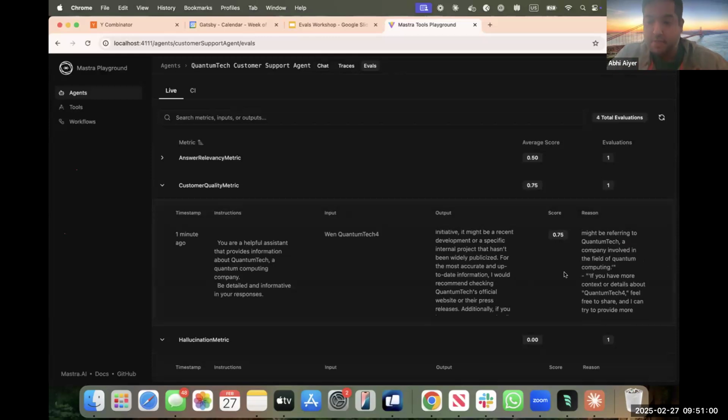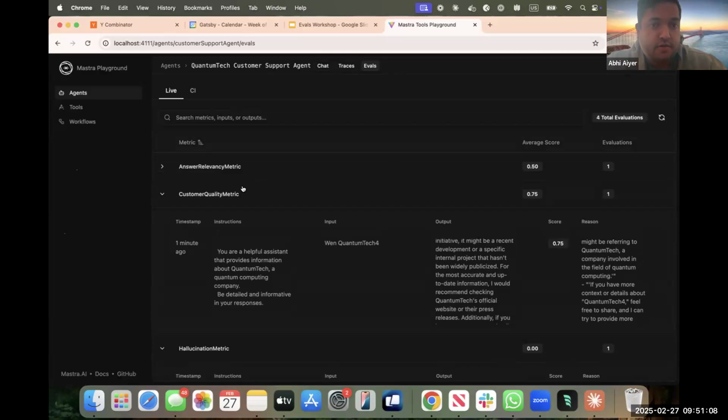Hamill makes a joke that people spend too much time making dashboards for their evals. So we were like, yeah, we just gave you one so you don't have to make it yourself. But this allows you to track it over time. I could do more prompts, and then we can start seeing it.